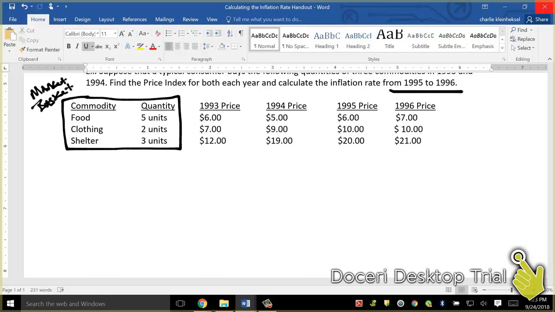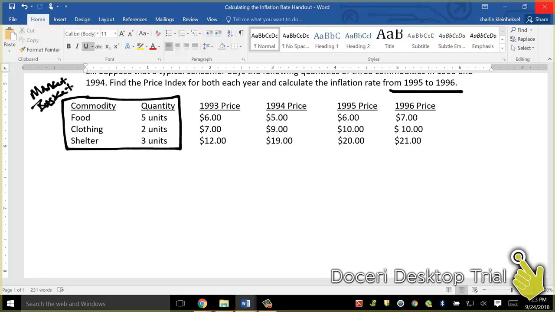The GDP deflator is just a different price index, so it measures a different group of goods. That group of goods in the market basket would be all things that are counted in a country's GDP. So CPI, we measure just a small group of goods that are produced. GDP deflator, we measure a big group of goods and how they change in value over time. And then today, we're creating our own price index. We're only measuring these 3 things. That's it.